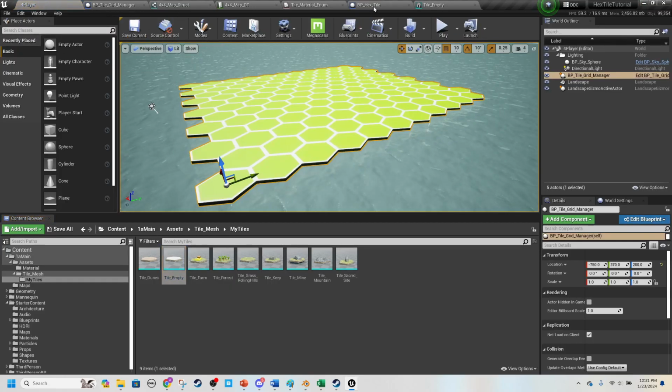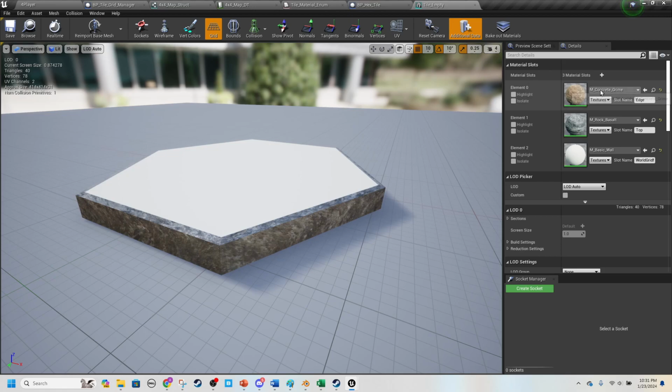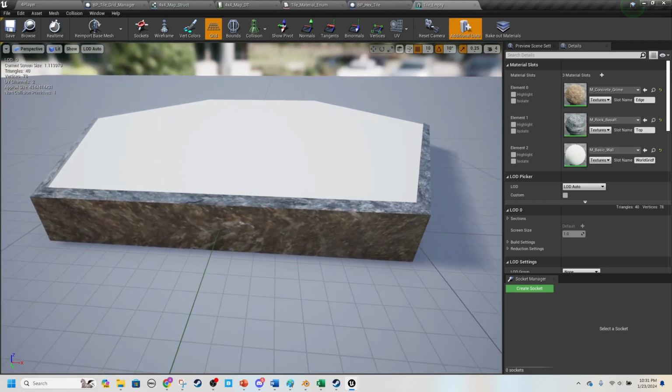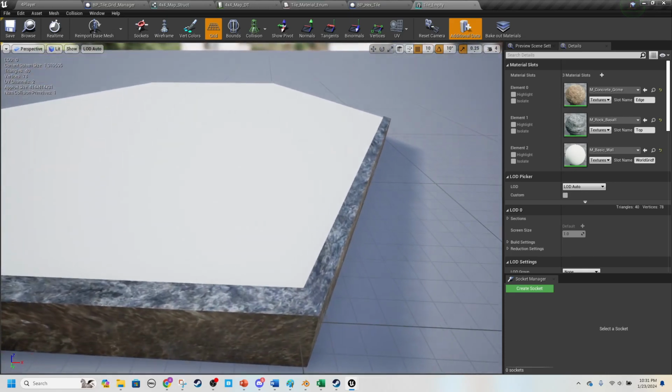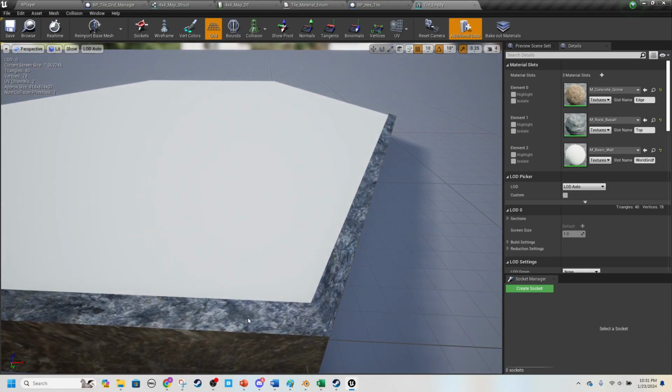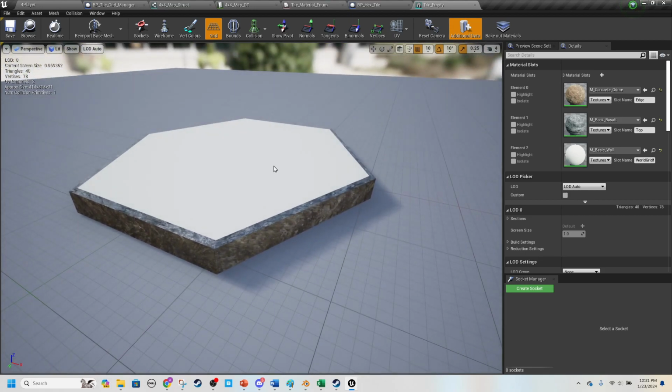So I am using this concrete grime for the edges, and then on the top I'm using the rock basalt. So you can just see this looks kind of earthy, and this gives it a decent edge. And then just this basic for the top of the tile.